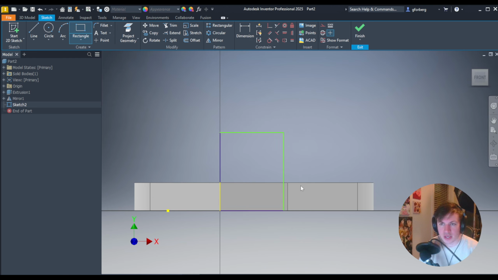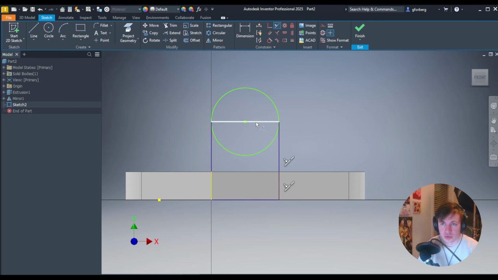So I'm going to move that just like there, and then take a circle at the center point here, and drag that out. Now I left this over here because I'm going to actually project this line and use a collinear constraint to make sure that those match up. That just allows me to save time dimensioning as well as use existing geometry that I already know is correct. Cool. So now we've got some information that we got to do about this circle. One, I'm going to delete this upper line because I don't need it, and I can trim out this bottom line over here too. I'm going to add in the other circle over here.